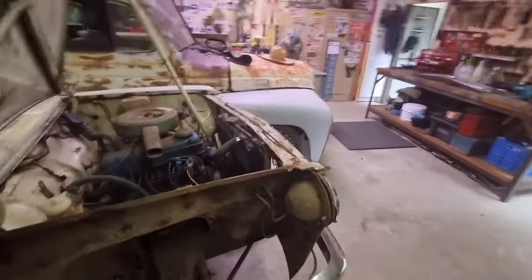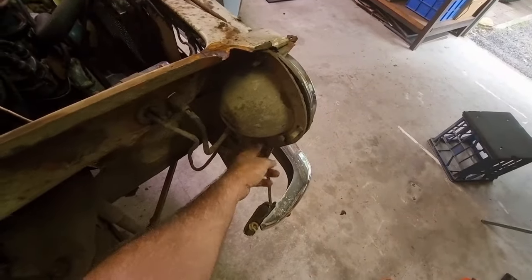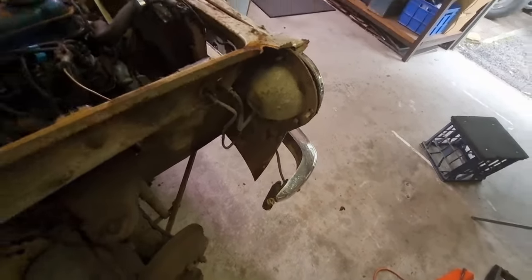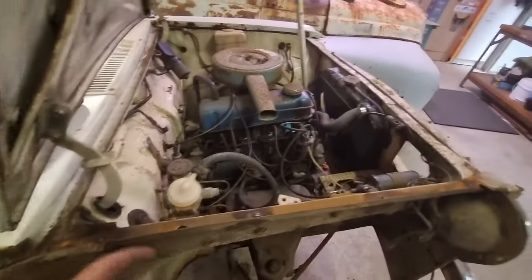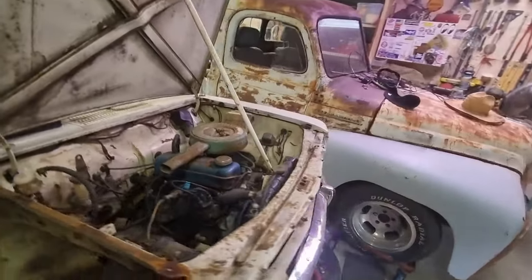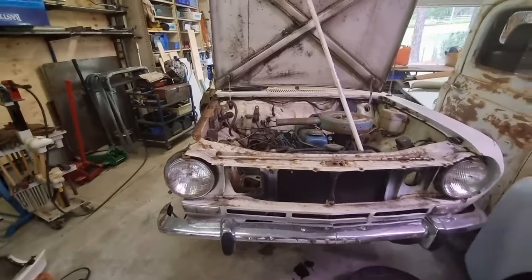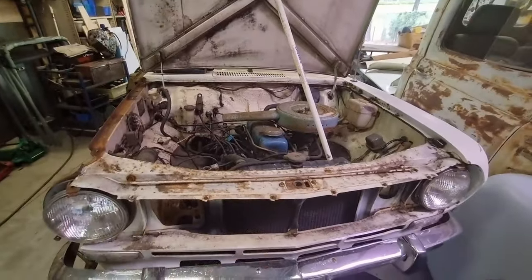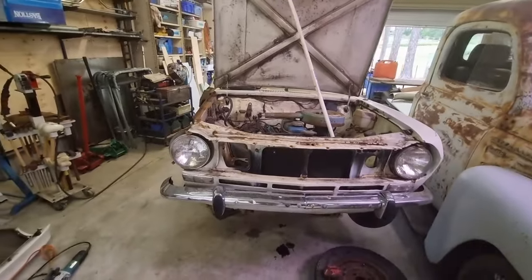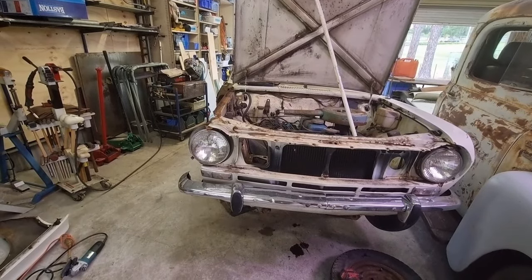When I take nuts and bolts out, I like to put them back in the place where they came from. So down here, there's the bolts that bolted it on. Actually, I haven't put these ones back in here yet. They're on the air cleaner. But I will put the top ones in. The ones that were holding the headlight in, same thing. That way I'm not chasing my tail. So all the ones for the grill, all back in here. Not looking for things, not mixing and matching. They are where they are.